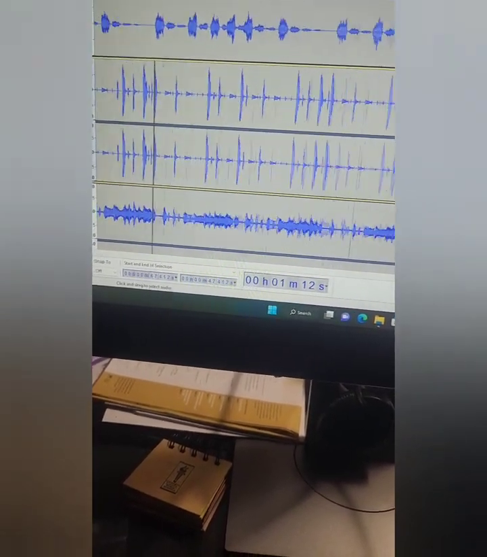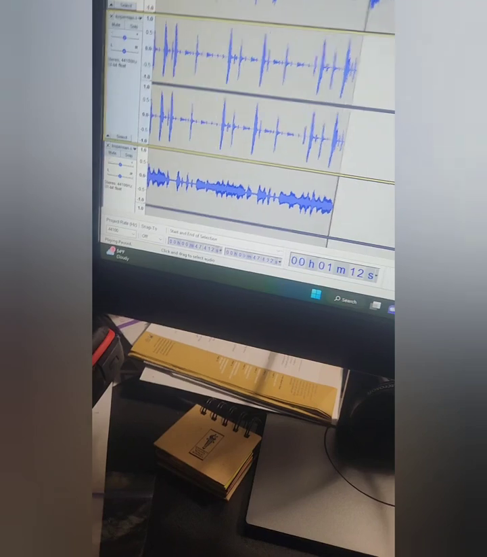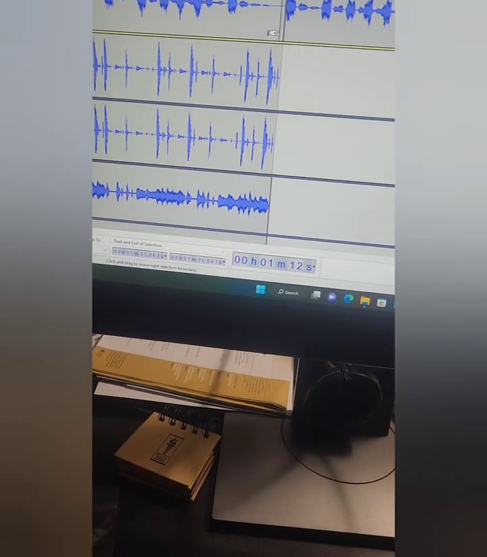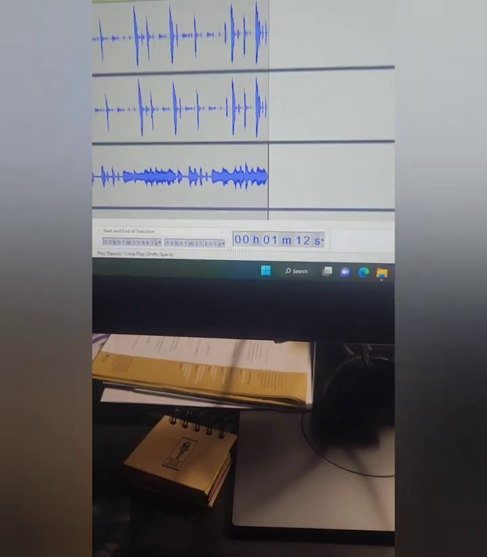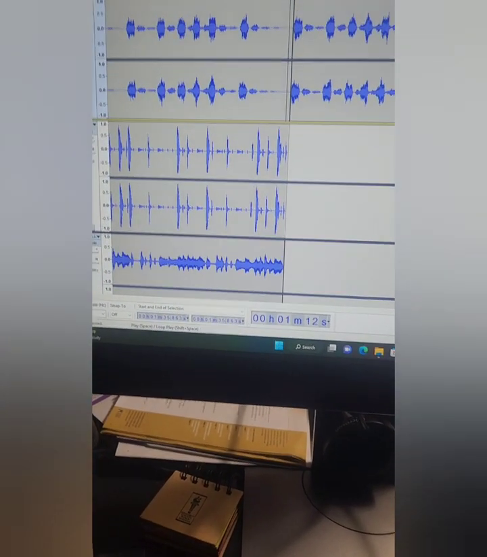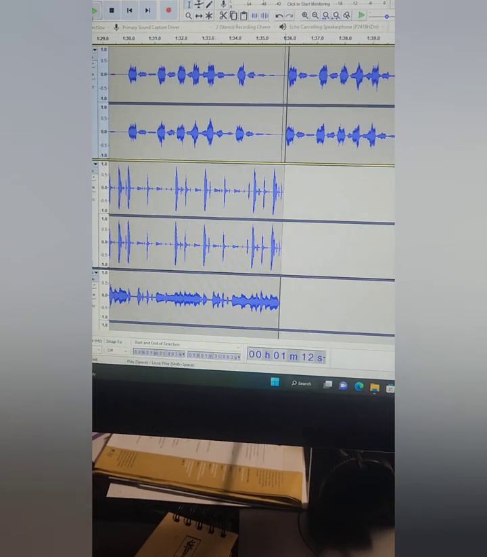And then I kind of let the melody ride out, but halfway through I added a pitch increase of 2.